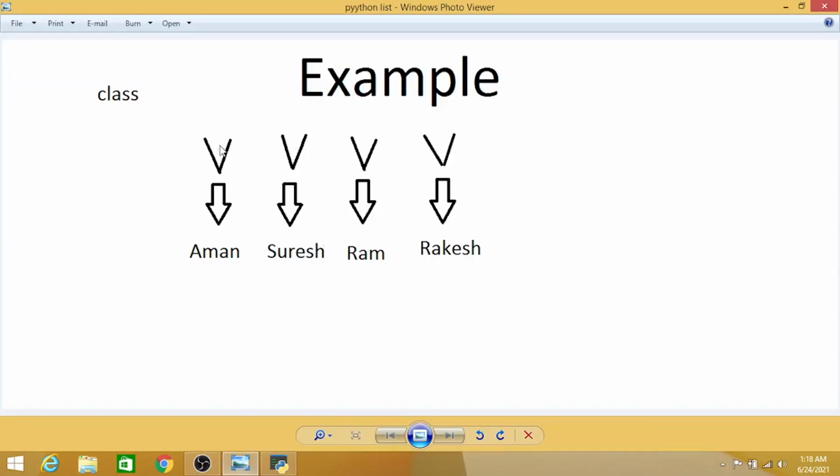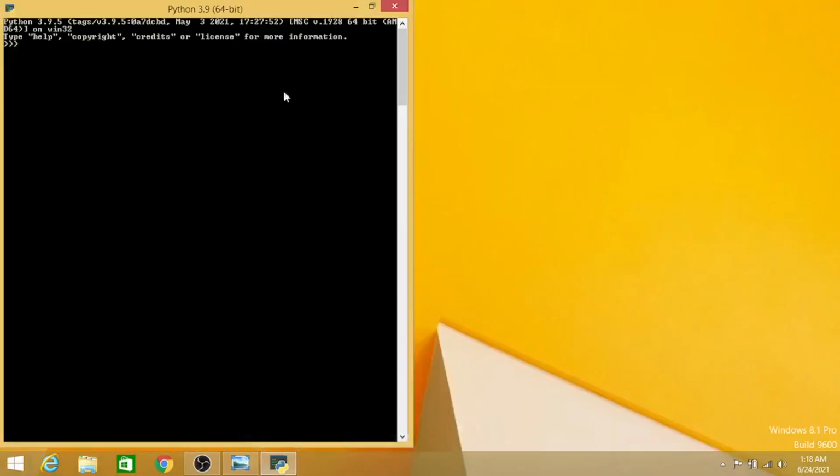Suppose I need to create a list of students in a class. To store each value in coding, in the Python language, we have to create a variable. So for each name we would have to create a different variable, but we don't have a requirement to do that. That's why we have Python's first data structure, called the Python list. Let us understand it with a Python IDE. Any Python IDE or Python console you can use.